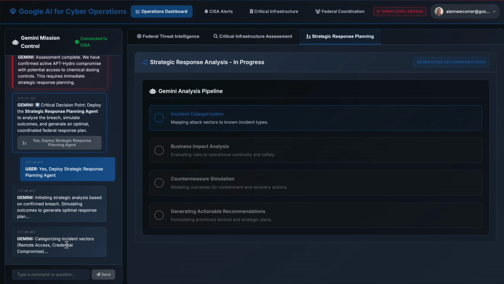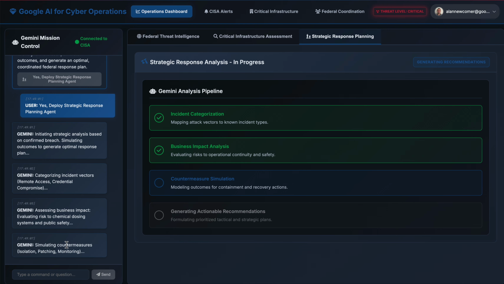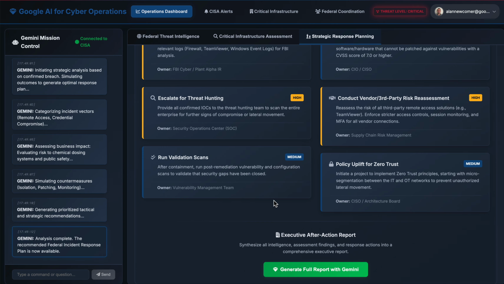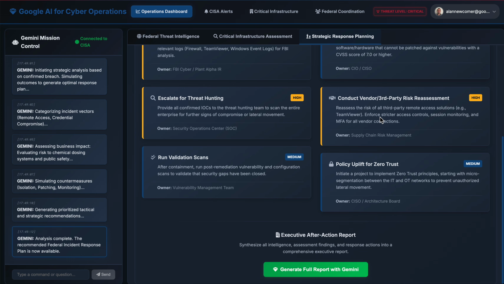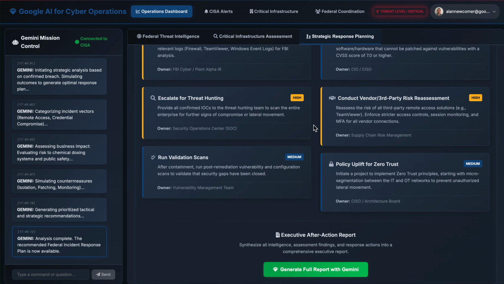And this is going to go through and look at all the work that's been done currently and all the investigation, and again, incorporating the data assets that are connected to or imported during the process. So you can see here that it came up with an analyst operator, immediate triage kind of plan of what to do now, and then also a long-term looking plan like strategic actions and whatnot that we can see here on the right. So obviously this can be changed based on the persona, based on the company and enterprise or operation or whatnot for what's being shown here, and the plan can match what's done currently.